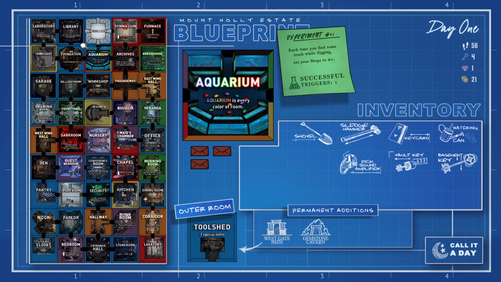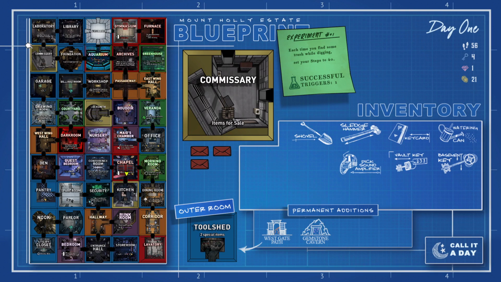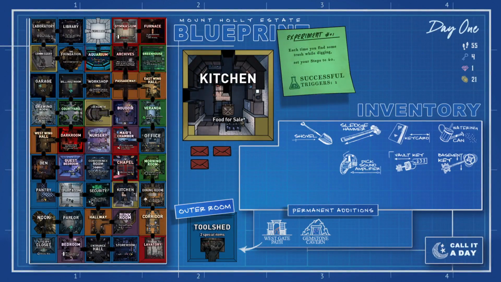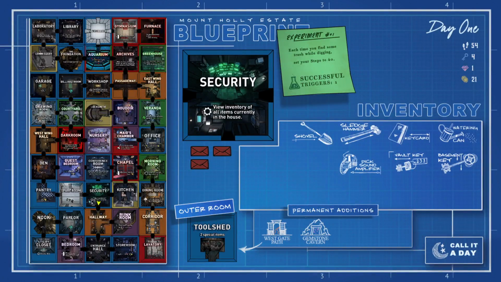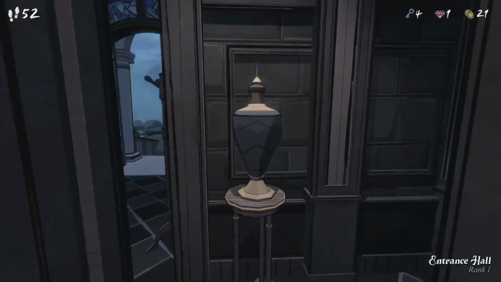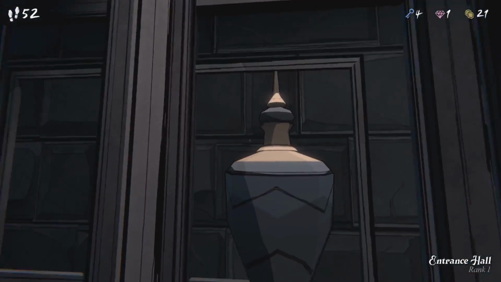Where are we going now? We're going back to security to upgrade. No, we need to first buy in the commissary. I have many steps now, so I'm just gonna go outside first. And then we can go back in from the garage. These ones I can break. It's gonna be the microchip. I don't think I can do anything with it right now.